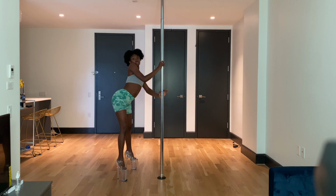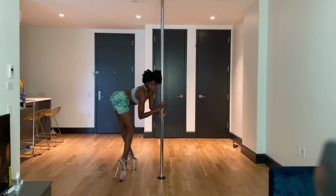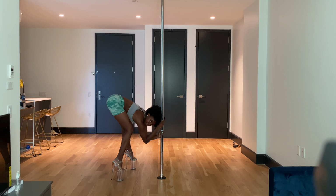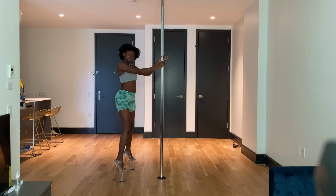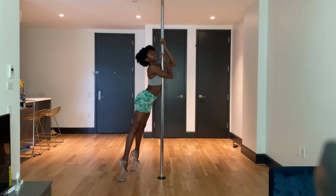From there, just a little shimmy, side to side. Maybe bring it down, bring it down, bring it down. Break those legs, and then bring it up. Okay? From there, you're going to body wave, head first, chest to the pole. Notice how I'm kind of on a releve. I'm on the ball of my platforms. If you are in socks, you would just be on the ball of your feet.